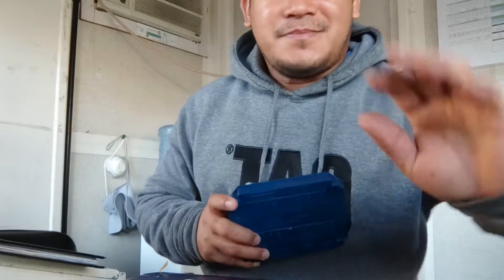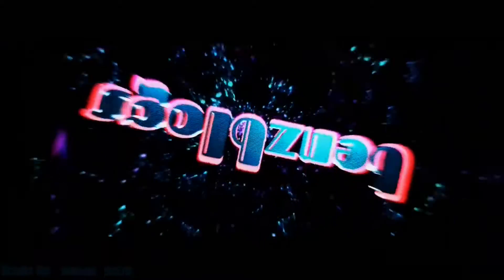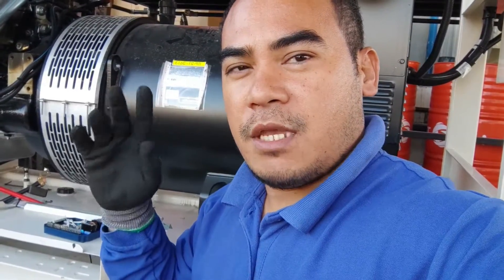I will show you the wiring connections so you have references. I will edit that into the video so you can see how we're going to do the wiring. Let's go outside so we can start our project. We're here at the generator and we're going to replace the AVR.